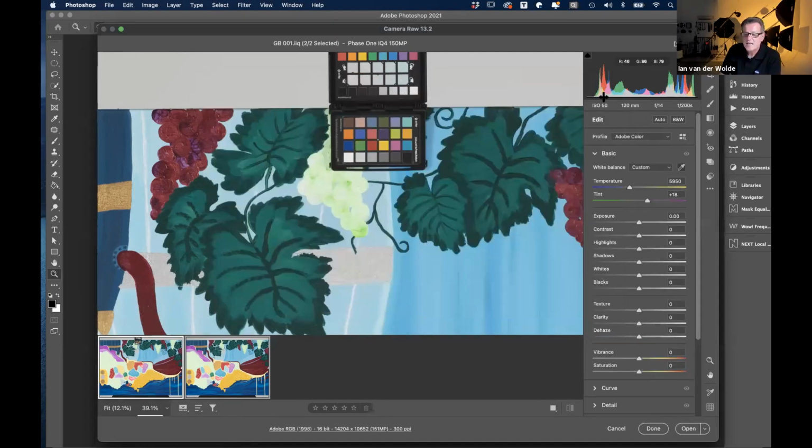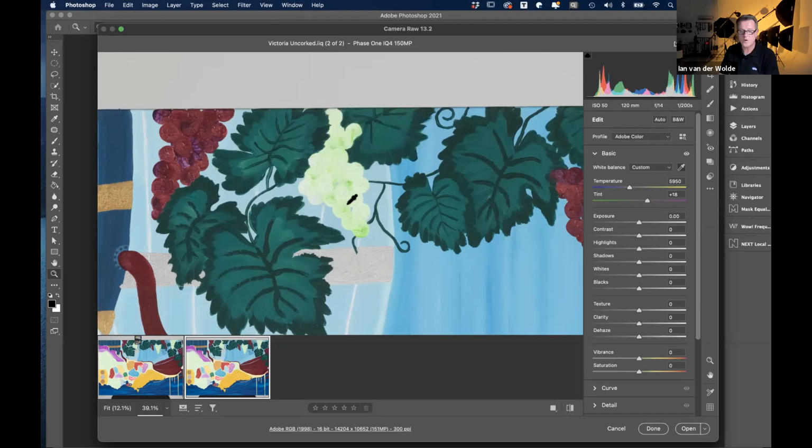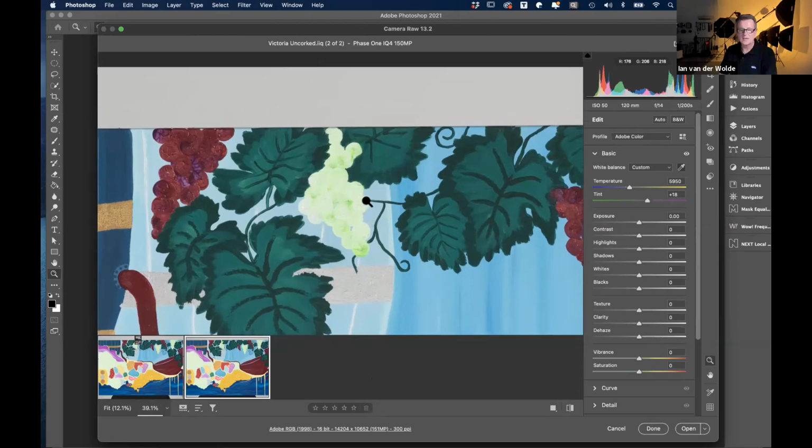Now, I've done the white balance. I can now tick that one off. Zoom out again.